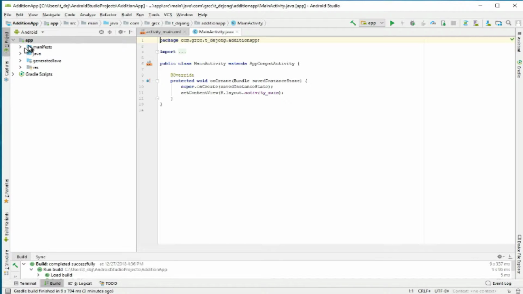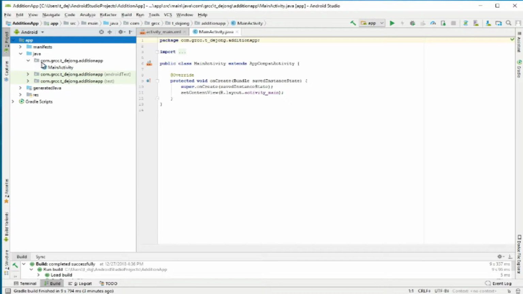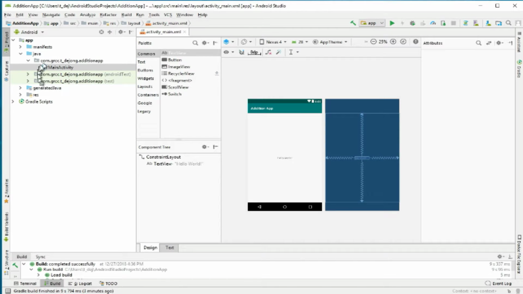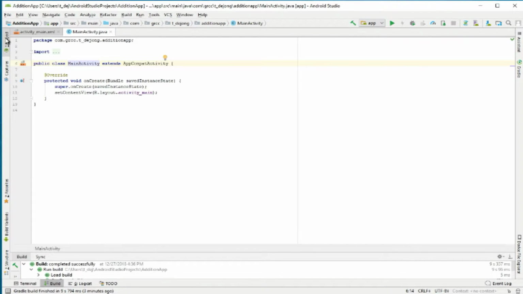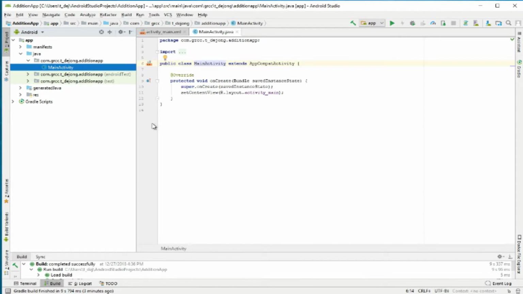Over here, you've got your project explorer, they call it. In here, you're going to find all kinds of information. For example, we're going to be getting into our Java quite soon, okay, the code. To get into that, you click on these and open them up. And this main activity is your code right here. Notice I can shut these windows off again if I want to. And then I can bring them back up again by clicking on them like that. I can actually make my project folder go away if I wish by opening and closing and clicking on it right there, okay? Like that.